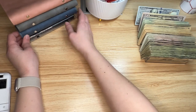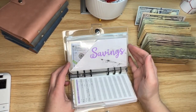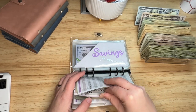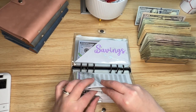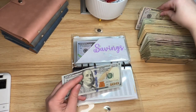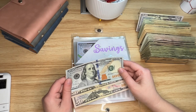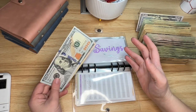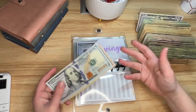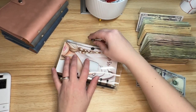I am a ding dong. Was it this one? Yep. So we added the two $100 placeholders. So we need to keep that out as well. So 200 there for the $200 placeholders because I didn't have the hundreds. Thought I'd be smart and just put in $100 placeholders and that would logically give me the same amount, which it did, but threw off my math. It's all right. At least it didn't take me forever to realize what I did.